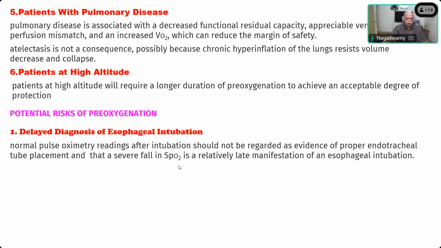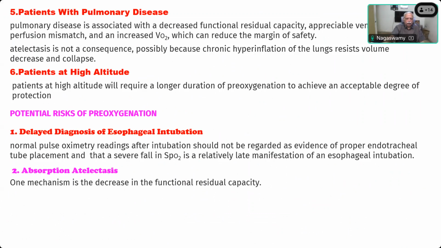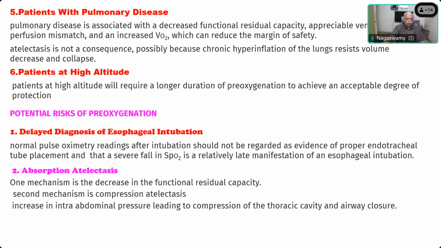And a severe fall in SpO2 is a relatively late manifestation of esophageal intubation if you have given a very good pre-oxygenation. And absorption atelectasis, this is a fairly common problem. One mechanism is decreasing FRC. Second mechanism is compression atelectasis: increase in intra-abdominal pressure leading to compression of the thoracic cavity and airway closure.